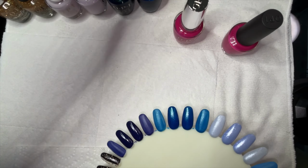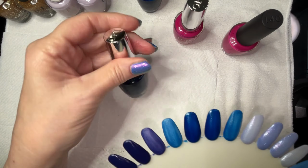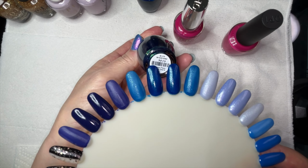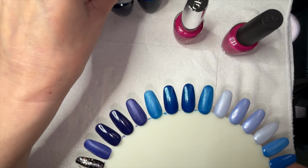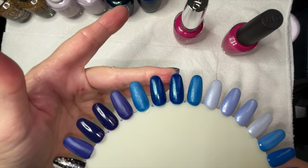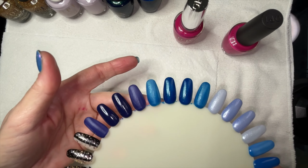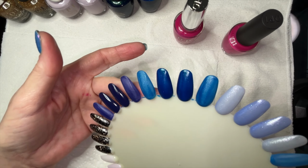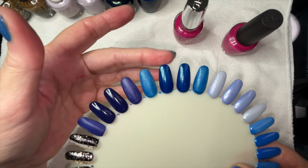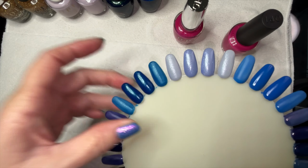Then we moved on to Nessie Plays Hide and Seek. There we go, Nessie Plays Hide and Seek. We have the Infinite Shine and the regular. Let's see. They look the same color here. Maybe just a little bit more shimmer in the Infinite Shine, but pretty similar in those.